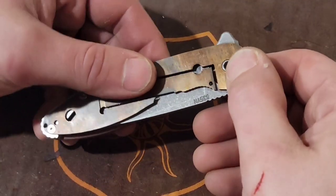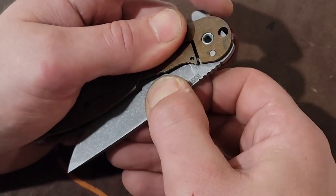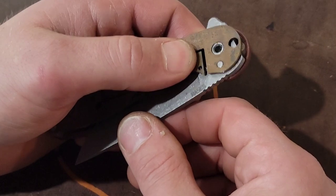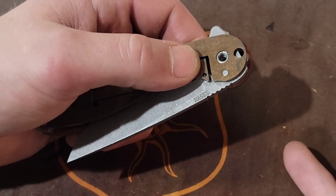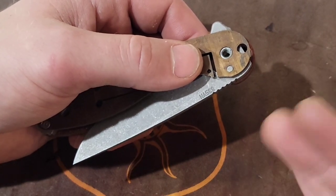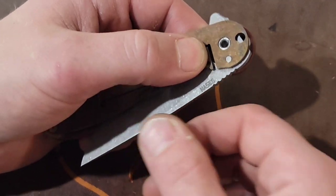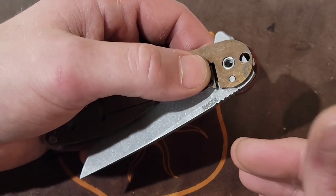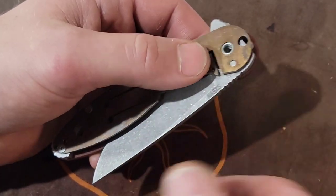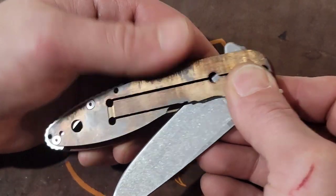Now, if it's possible, while it's like this, you can pop it out of the detent. After you polish it, you still want to break the detent track in. That's very important. Now we have a lot smoother surface to start off from rather than a stonewash surface, because the more the detent track breaks in, the more grit is going to be on that track. So you can go and make sure it's clicked in all the way.